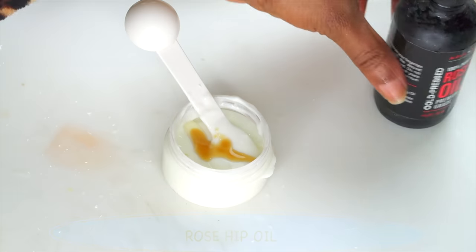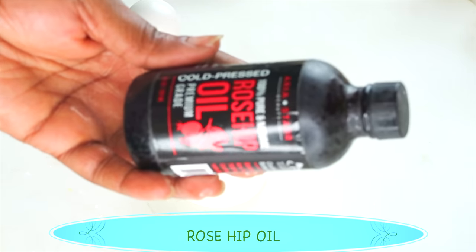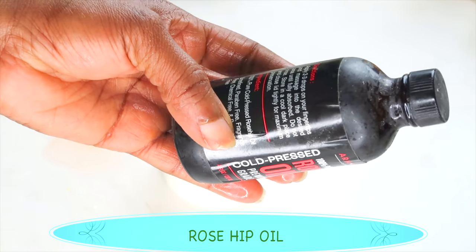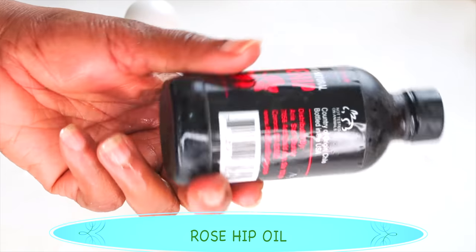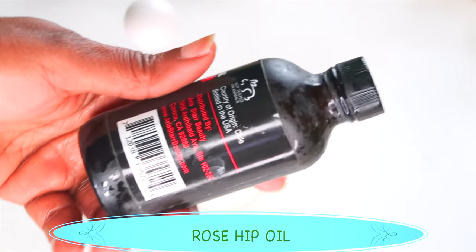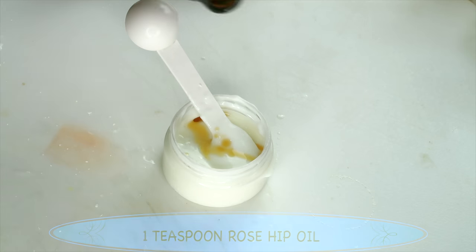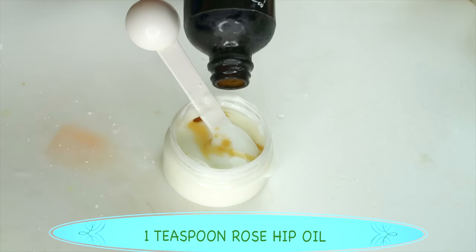And next, I'm going to move on to another oil, which is the rosehip oil. For this recipe, guys, you can choose to use any of your favorite oils. And we're using rosehip oil also because of its vitamin A properties. Boosts collagen production, tightens and firms the skin while hydrating the skin. I'm using 1 teaspoon of the rosehip oil, pouring this in.